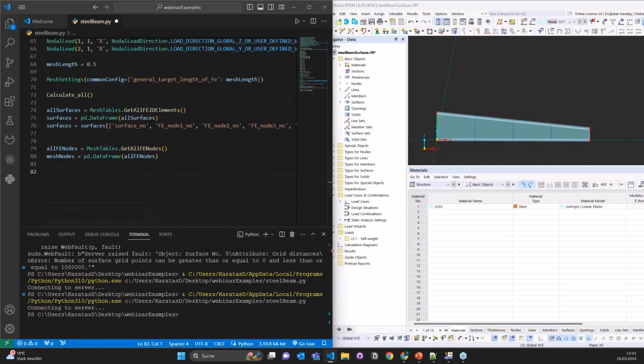I know this is not structured data, so what I want to do is structure the columns again, but it's easier in here. Mesh nodes is equal to mesh nodes X, Y, Z. I just need these three.